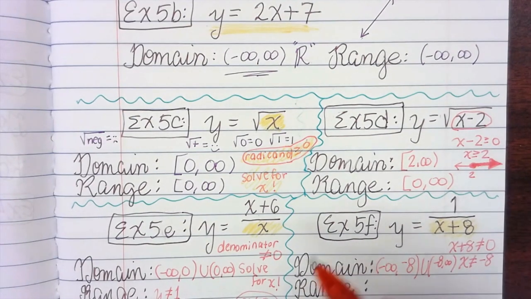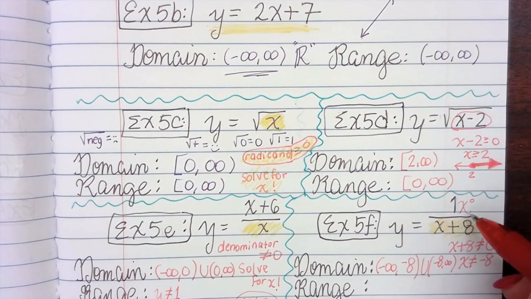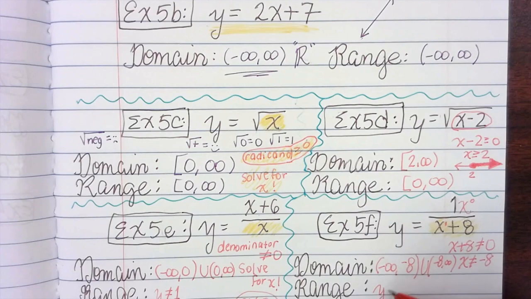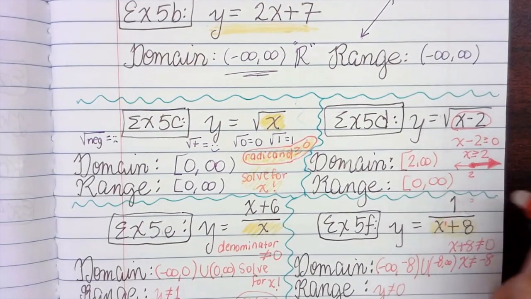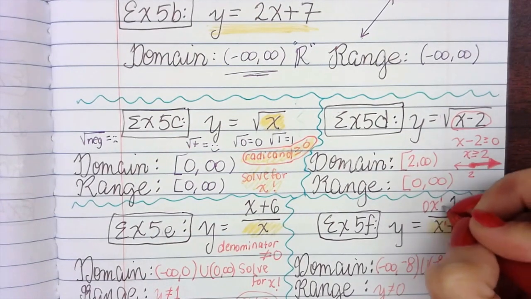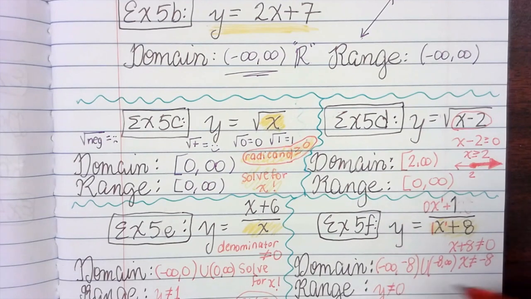My range. Now the new rule. These both have x to the first power. If the bottom x has a bigger power than the top x, well, on top, that's really next to the 0, because anything to the 0 is 1. So this is a 0 and this is a 1. If the bottom's bigger, well, y cannot equal 0. Even if you thought of it, actually, you know how you don't have an x up here? Let's look at it this way instead. Better way to think of it. That means that you have really a 0 x to the first plus 1, right? And what's 0 over 1 equal? 0. So that's what y can't equal. How about that? So my range in interval notation, negative infinity to 0, union 0 until infinity.